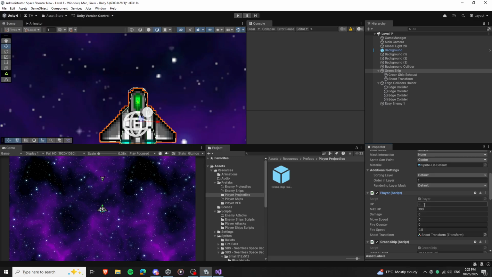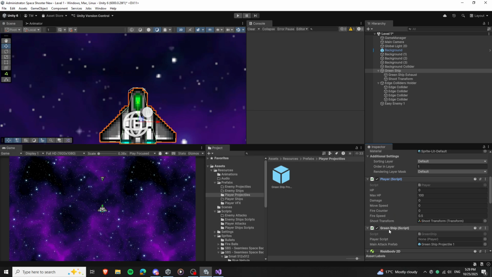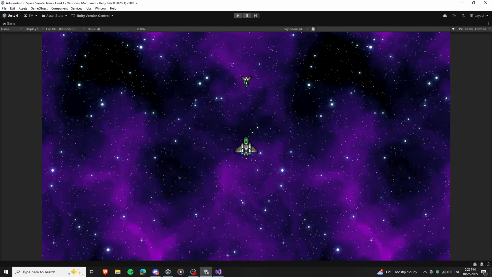Why is the move speed here? I don't know why. Oh, yes, we moved the move speed from the specific behavior to the player script. We have to reset that. Damage, let's say 5. And time to test.